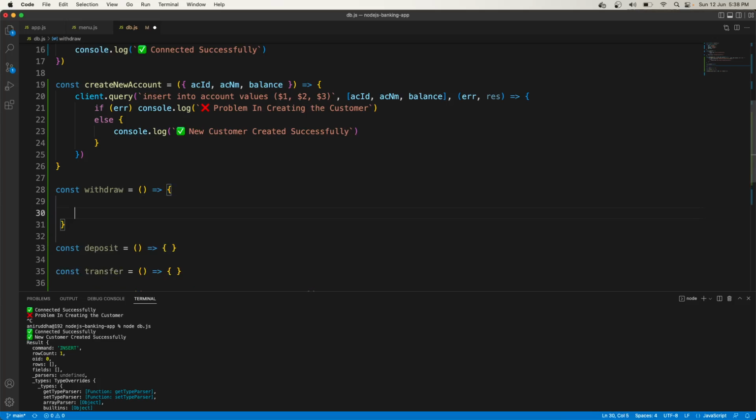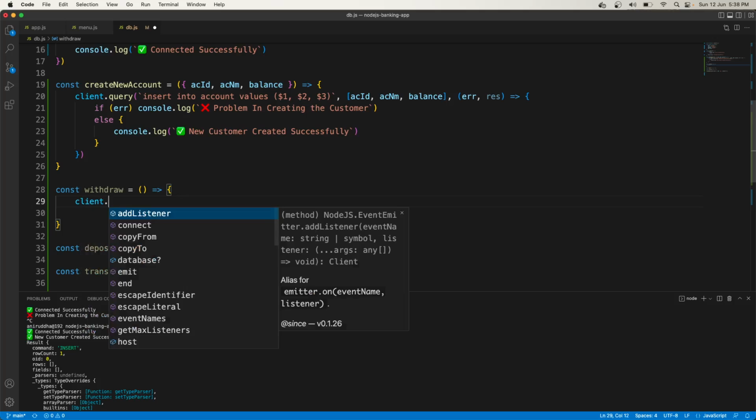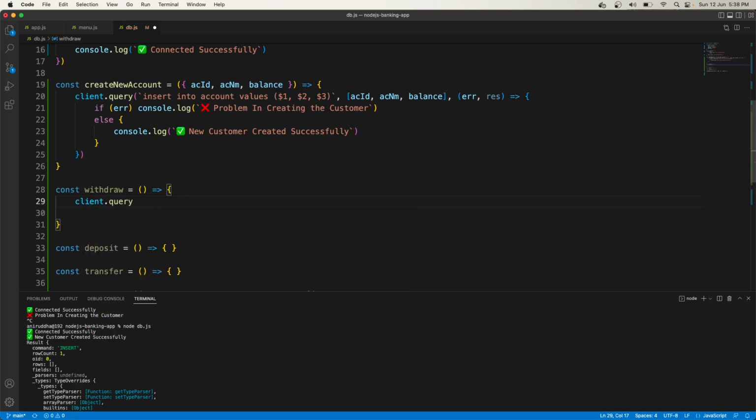But when you talk about withdraw, see, client.query, and here you can say what is a withdraw. Withdraw is nothing but an update. Actually 2 queries you need to fire. First you need to get the existing balance.